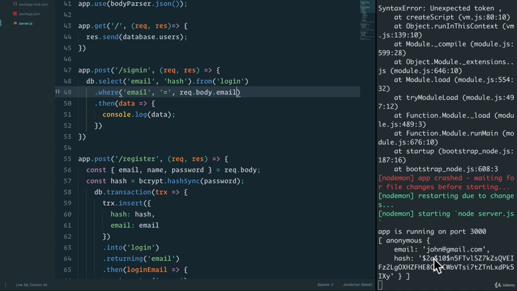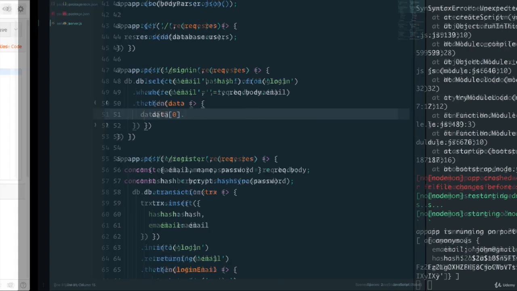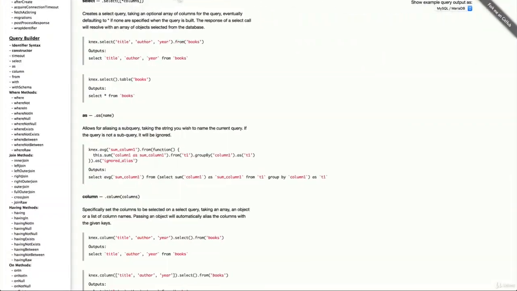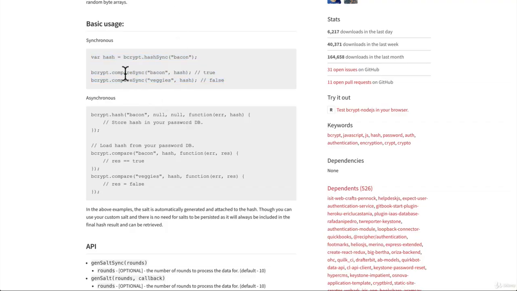And now we need to check to see if John put in the right password. So within data here, we can grab the array, which is the first one, and now use bcrypt. And remember, with bcrypt, we have compare sync.